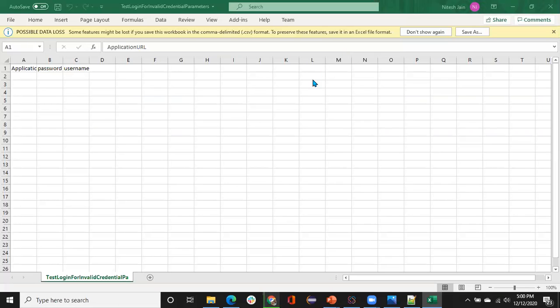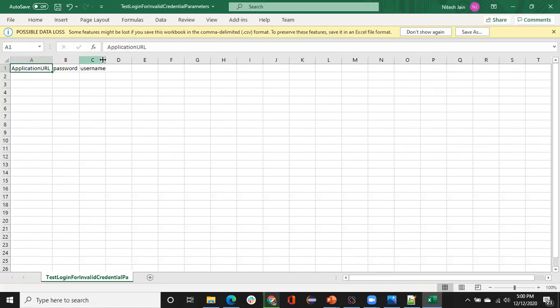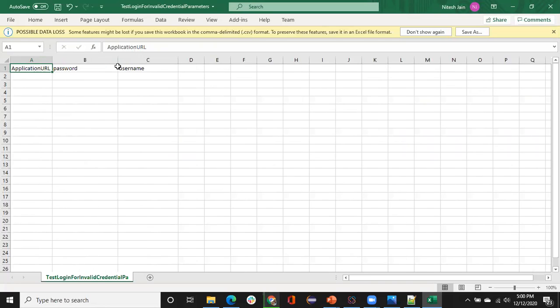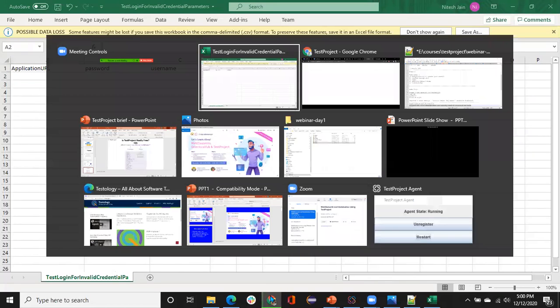Okay, so see here, these values have come. I have opened that CSV. So you don't have to create the sheet or the column name or the parameter name. Actually, it will generate for you. So my application URL is, already what is your application URL.